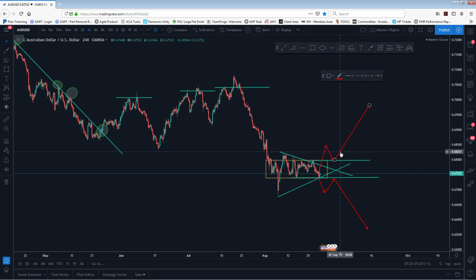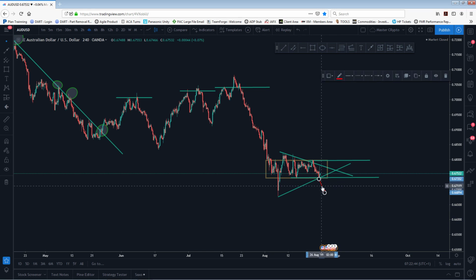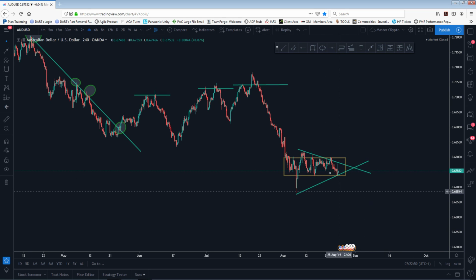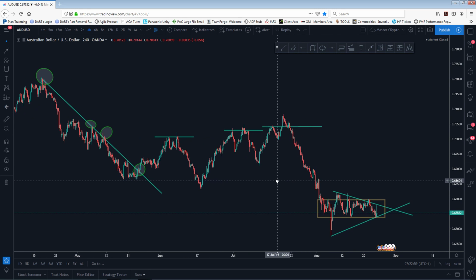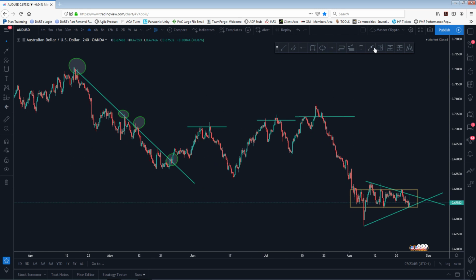So that's what I'm trying to tell you: don't focus on what's happening here. Just be aware of what's going on. And you can become aware by doing a simple markup like this. Draw a box, draw a symmetrical triangle, and let it be. Once we've marked these levels, I want you to measure, when we're using fibs. This is one move, this is one move.